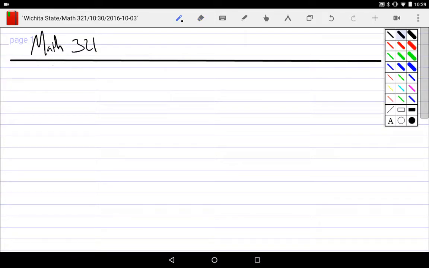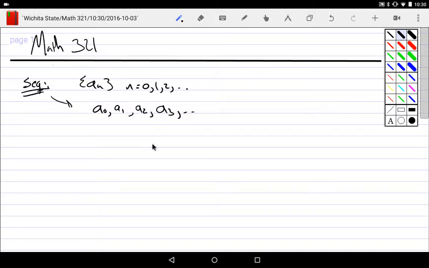So a sequence is just a function, and it's a particular way of writing the images themselves. If we have simply, say, n equals whatever, say 0, 1, 2, the sequence itself is normally written as this particular rule. This here is a function where n is going to map to things, and then we usually just write it a0, a1, a2, a3, etc.